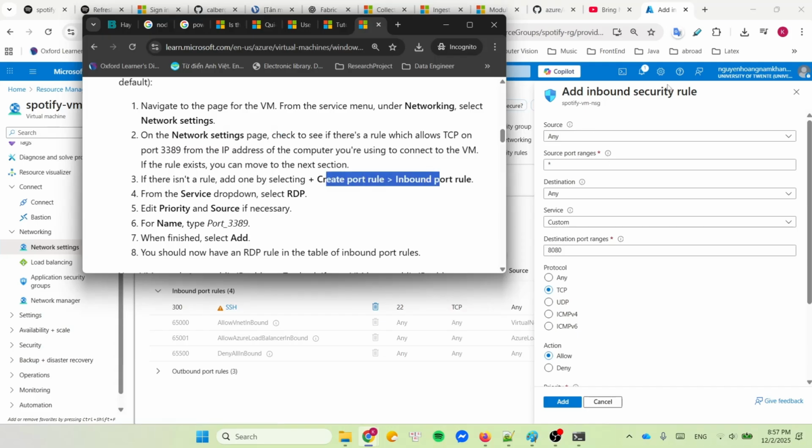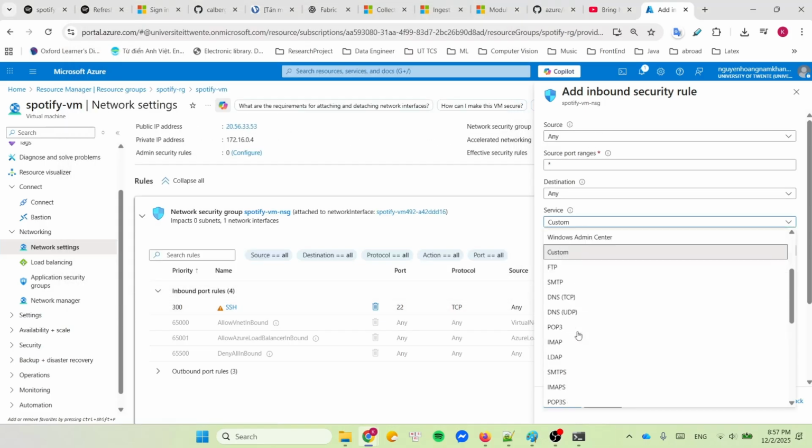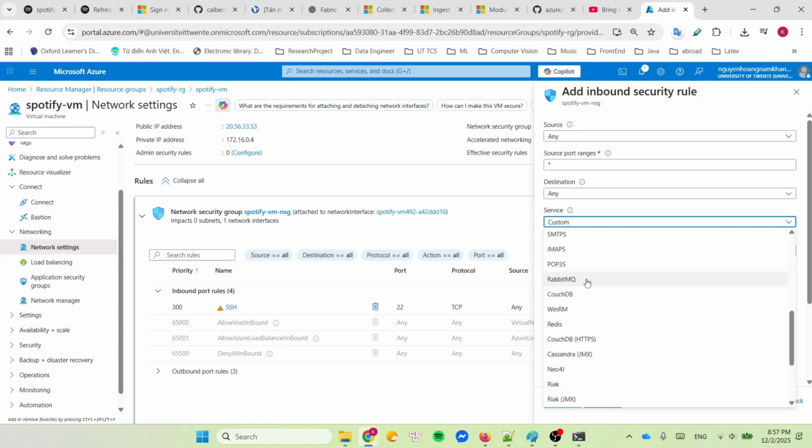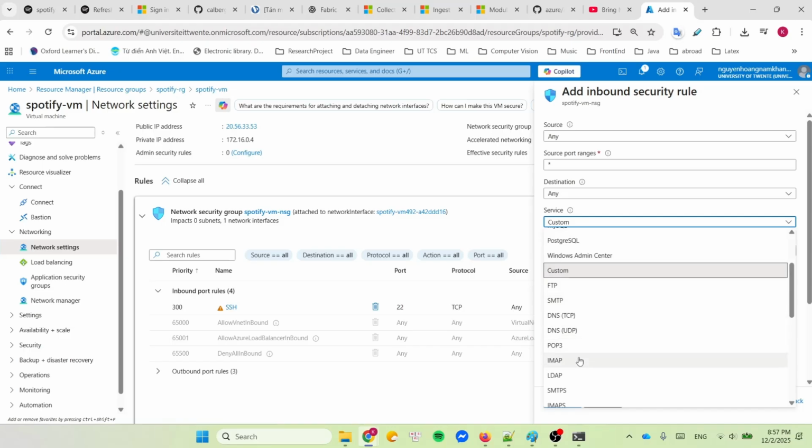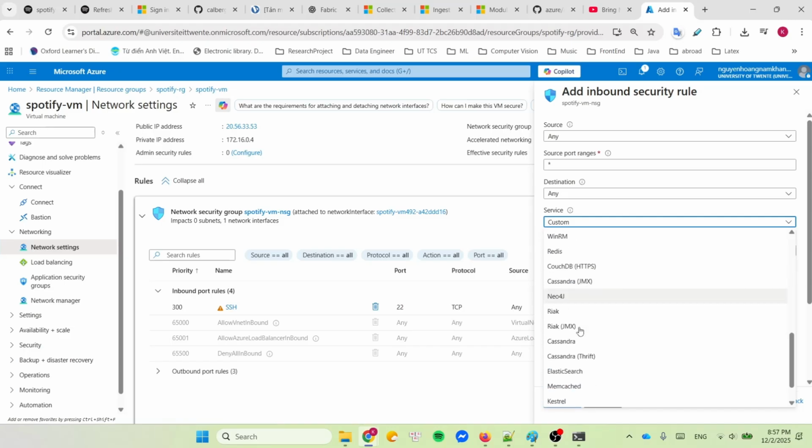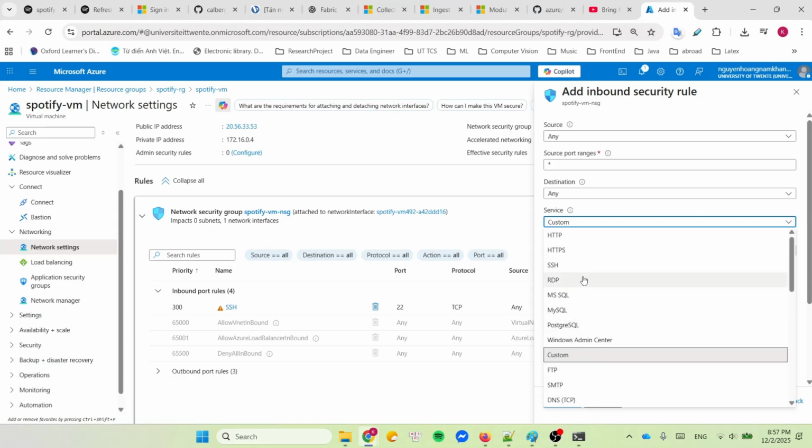create port rule, inbound port rule here. From the service drop down, choose RDP. Where is it? RDP, RDP. Where is it? Am I tripping or something? Oh, here it is.